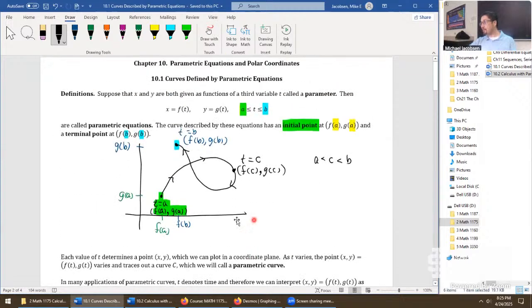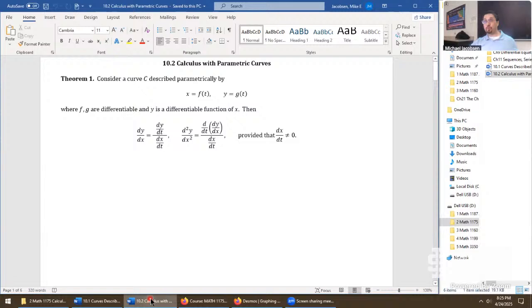Even when the curves look really weird like this, that can't even be specified by y equals f of x in one single function. The first major tool we need is, how do you compute the derivative? The author has a pretty big discussion on this, but the first derivative is really kind of nice. dy/dx says, you go to this equation and just take dy/dt, that's going to be your numerator. Then go to the second, or this equation over here, the first coordinate, and do dx/dt. That's kind of a nice situation. If you're differentiating this, you differentiate the y coordinate into your numerator, x coordinate down into your denominator.